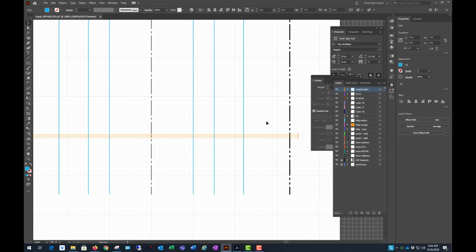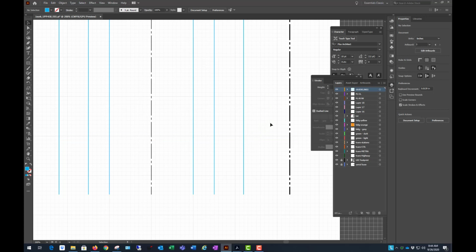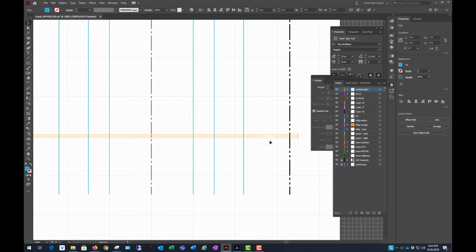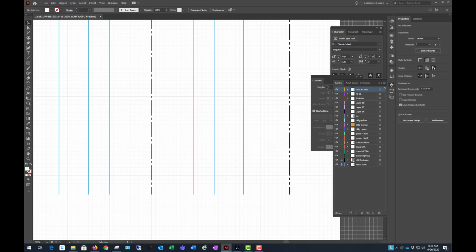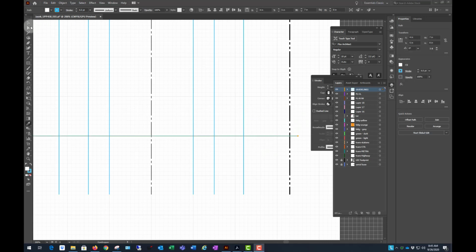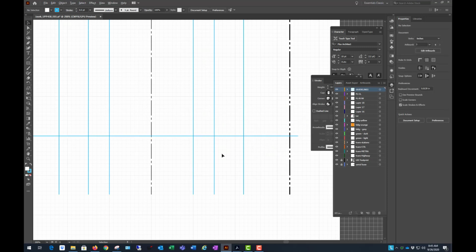Oh, here's a trick. I want this to match my other guidelines. Right now it has a fill of cyan and an outline of nothing. Well, you know that means it's invisible when it's a line. So I know what the settings should be to match my other ones, but here's a quick way if you want to match the look of something else. Select the entity you want to change, and using the eyedropper tool, you can just pick over an entity that you want it to look like, and it should change its look to that entity. And that can save you some time if you've got a more complex look. It doesn't copy everything, but it copies the basics.